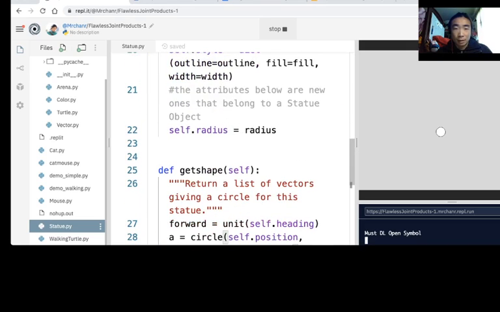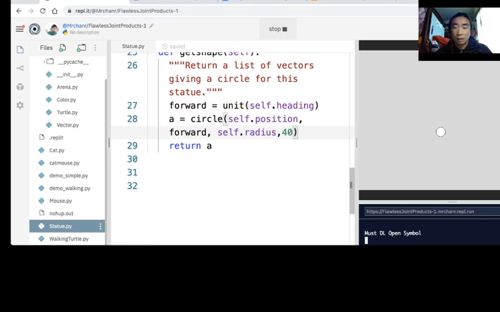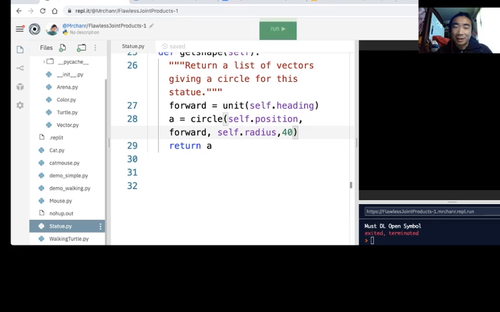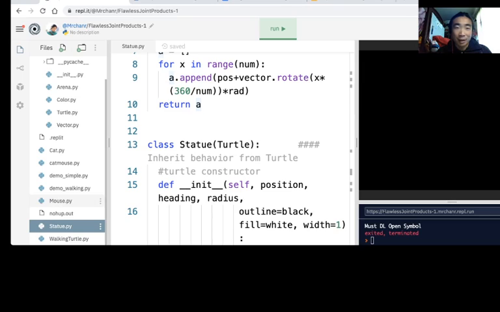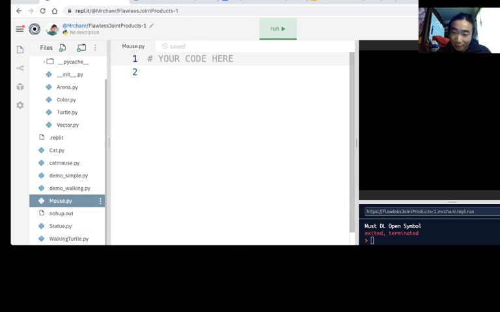All right. So let's try to make a mouse and get that working. Let's see if we can get the mouse to circle around this statue that's a circle. Okay. All right. So far so good. I'm always scared that the Replit window is going to stop working, and then I have to go switch to Visual Studio. So from scratch, let's go to mouse.py. You have a currently blank file.